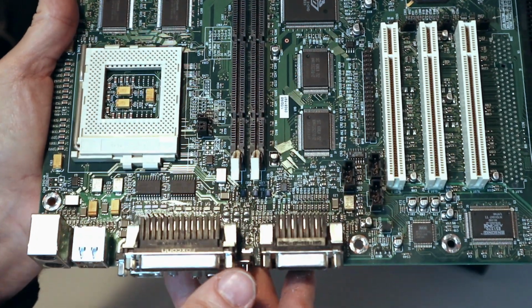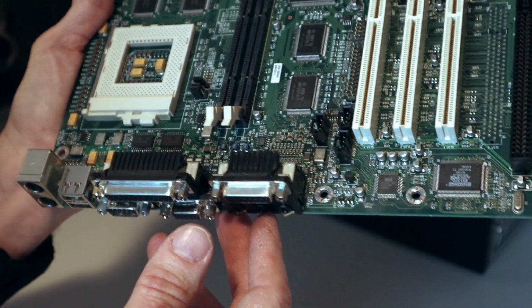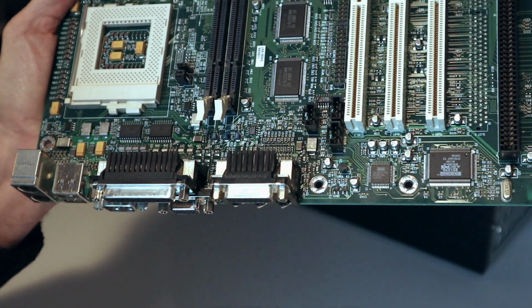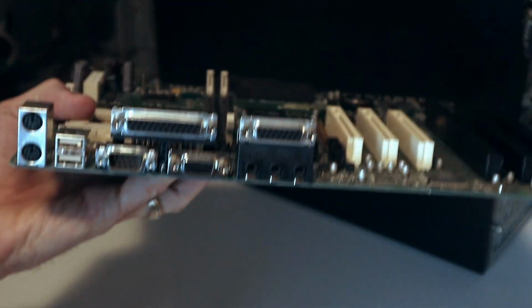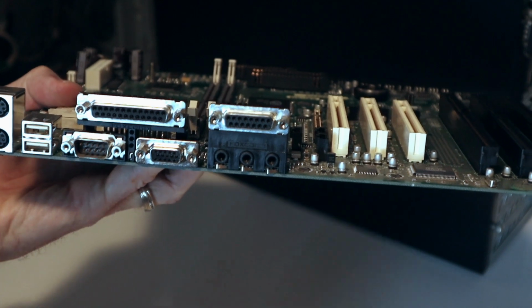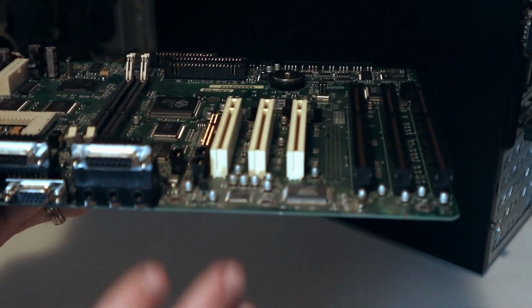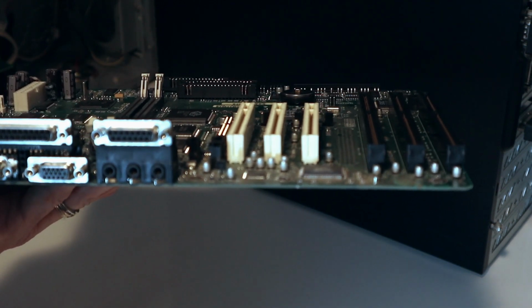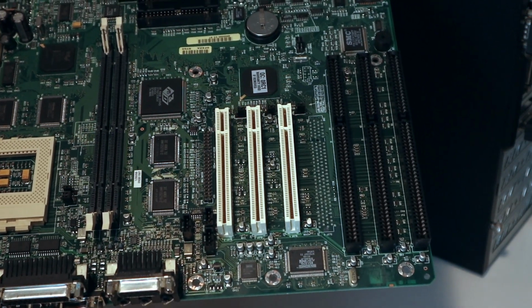The rest of these were all set up pretty intelligently from the standpoint of where you're going to plug things in. There are very few headers on the board you'd worry about plugging anything into, and if you did, it was usually optional because all of your input output was right there. So that in a way makes things a lot easier. The problem is trying to find boards like this is very tricky. You have to look for basically an ATX style socket 7 board, and they're tricky to find.